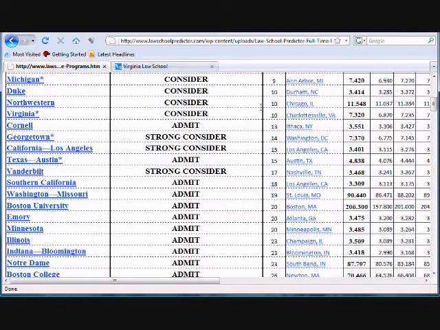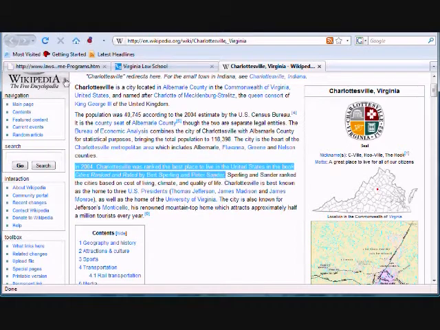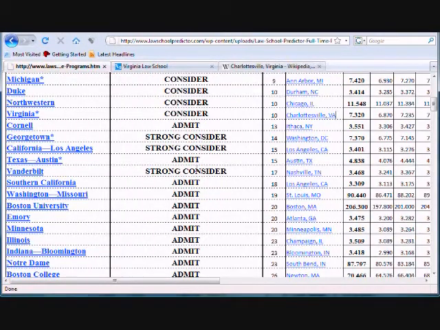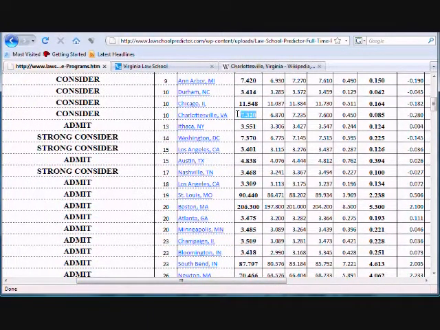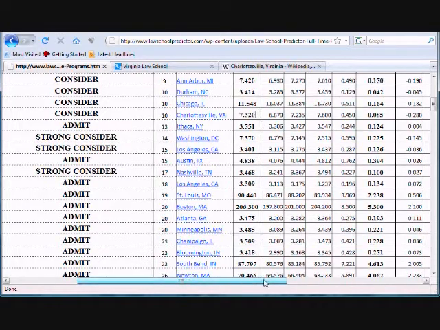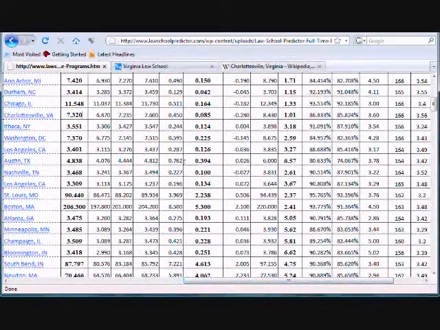The remaining fields contain a variety of data. The city and state field lists the location of each law school and provides a hyperlink to the city's Wikipedia page. The score field displays your admission index score for a given school. Your score is determined by a school-specific formula that utilizes your LSAT and GPA as variables. Law School Predictor uses published index formulas where available and a combination of linear regression and actual individual admission decisions to create formulas for schools that do not publish them. Schools without published formulas are denoted with an asterisk at the end of their name. As we can see, Virginia does not publish their formula.